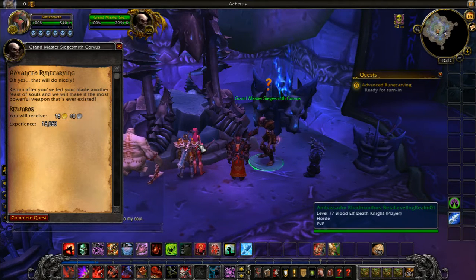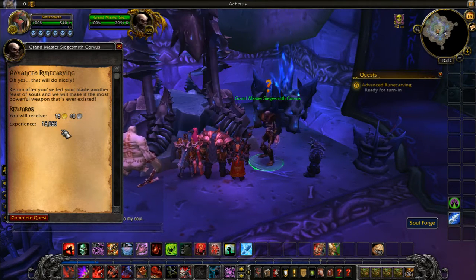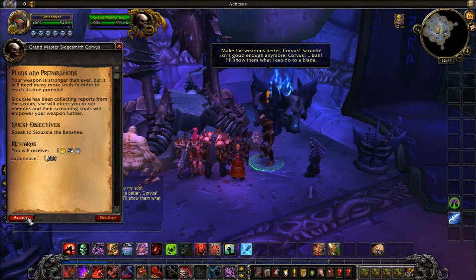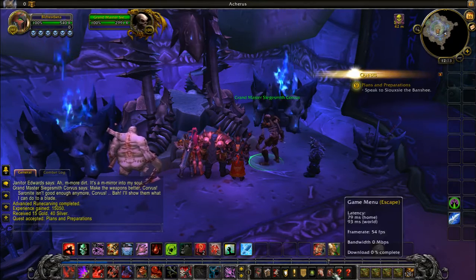Oh yes, that will do nicely. Return after you've fed your blade another feast of souls, and we will make it the most powerful weapon that's ever existed. Your weapon is stronger than ever, but it will need many more souls in order to reach its true potential. Suxi has been collecting reports from the scouts. She will direct you to our enemies, and their screaming souls will empower your weapon further.